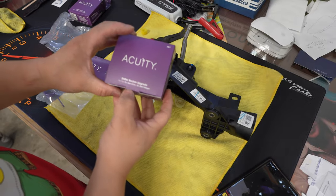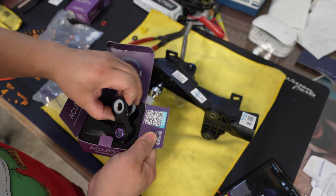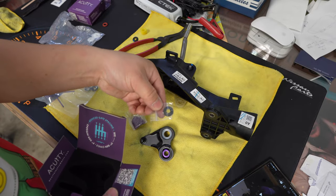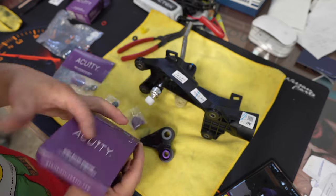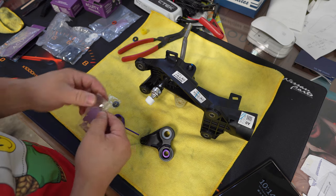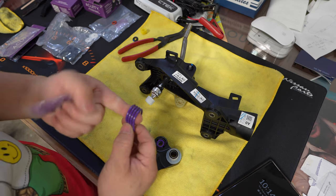So we're gonna open up the shifter rocker upgrade. Some grease and some new locking washers. That's it, no sticker. And with that, we're gonna open up the center spring upgrade too. So we're gonna go ahead and prep this. And we're gonna put grease in here. They already have, but we're gonna put a little bit more, and then grease on the inside here too.